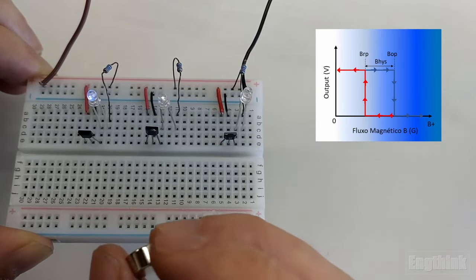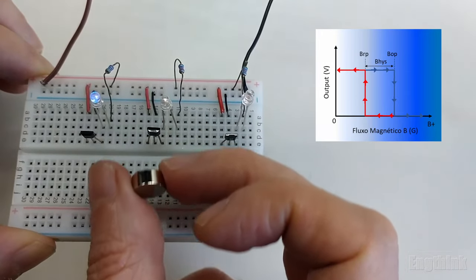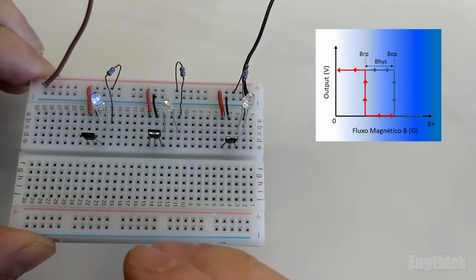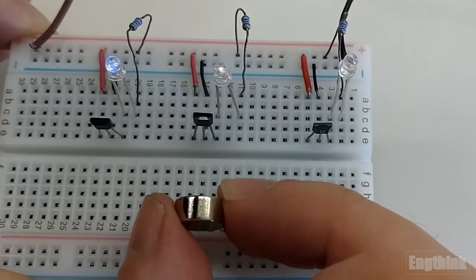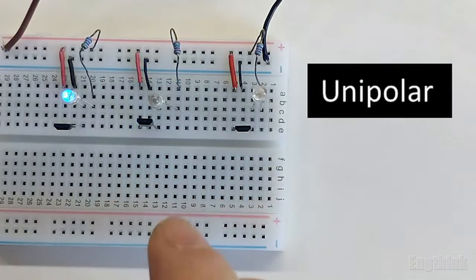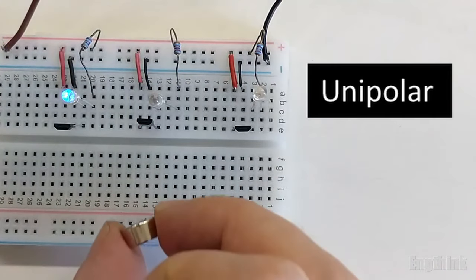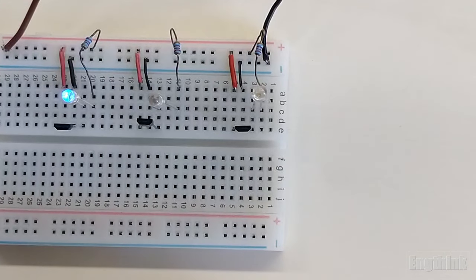Another test that I'm doing now is approaching the magnet with the north pole. As we can see, the Hall effect sensor does not produce any action in the output. So according to the behavior of the output, we can say that this sensor is a unipolar Hall effect sensor. Summarizing, for the unipolar Hall effect sensor, we have the actuation of the output only when we approach the magnet with the south pole. Now let's move on to the third Hall effect sensor.